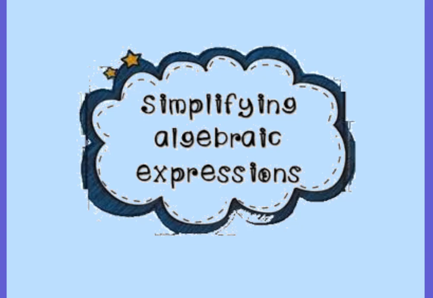Hello, this is Miss Lee again, and today we're going to talk about simplifying algebraic expressions. We've been working a lot with algebraic expressions. We know how to model them. We know how to translate verbal phrases to algebraic expressions. We can evaluate expressions. We can use the distributive property to create equivalent expressions, as well as the other properties of operations. And now we're going to simplify them.